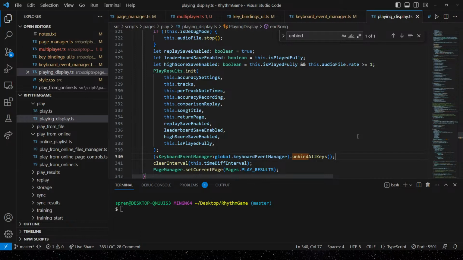I could have done it where the keyboard event manager returns some ID number. But instead, I could do it more like how I do the UI code, where the user of the API has to specify a unique identifier. And if they don't specify a unique identifier, then the world ends, the world comes crashing down.